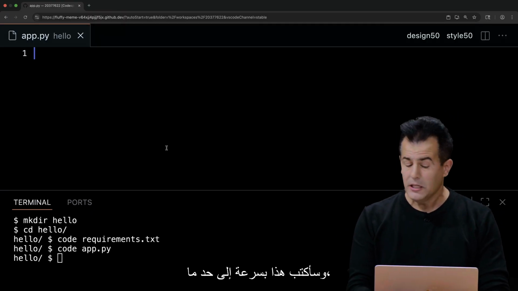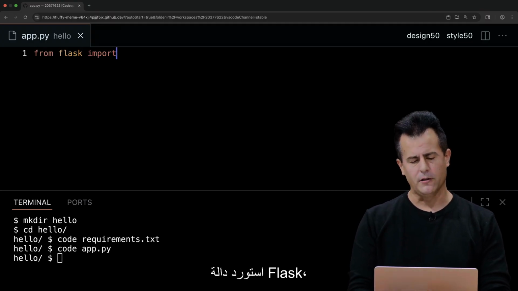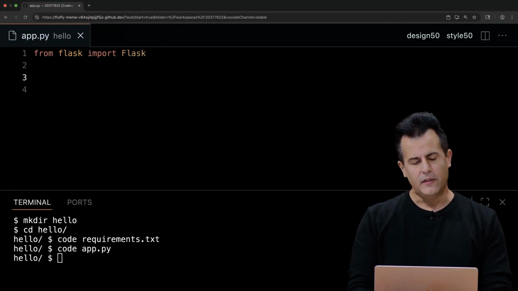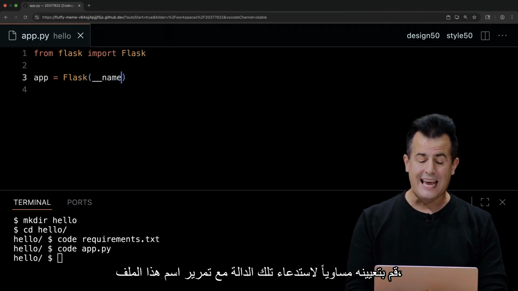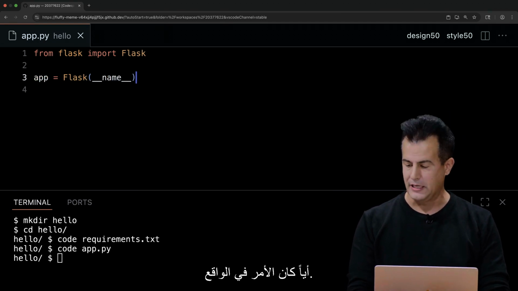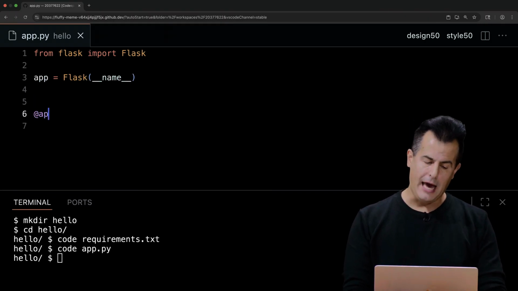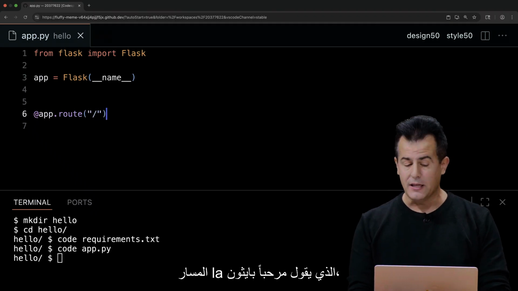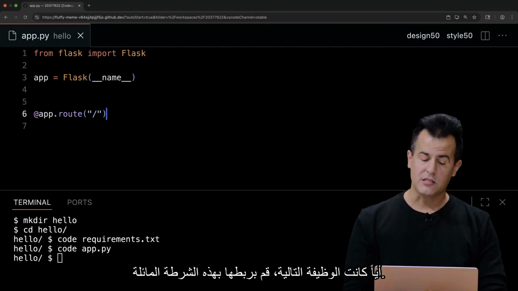And I'll type this fairly quickly, but I'm just reciting what we saw a moment ago. From the Flask package, import the Flask function, lowercase f, capital F respectively. Then give me a variable called app, set it equal to that function call, passing in the name of this file, whatever it actually is. And then lastly, let's go ahead and call app.route, quote unquote, slash, which says, hey, Python, whatever the next function is, associate it with this slash route.